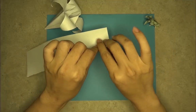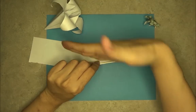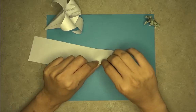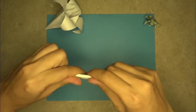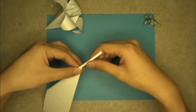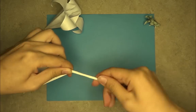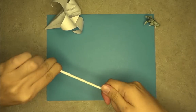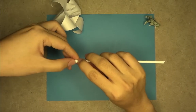And then notice how my fingers pull back, only because I want to get the angle going this way as much as possible. When you twist it, it wants to sort of go to a 45. Try to prevent it from going to the 45, because the more angle you have, the longer your stem can be. So when I get to this point right here, where I actually have a tip, I twist and pull, twist and pull, twist and pull. There you go, twist and pull.